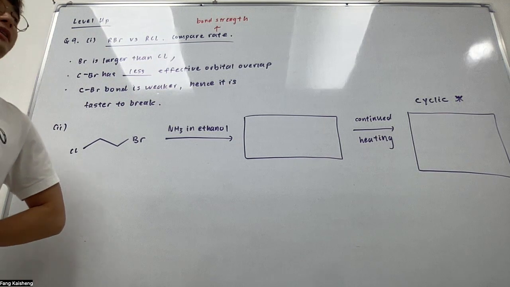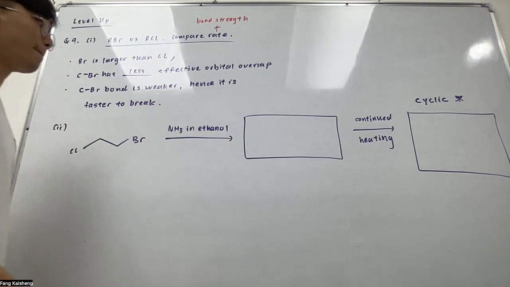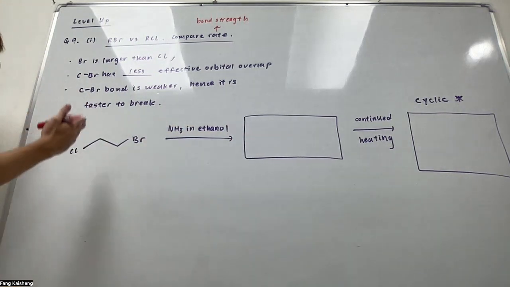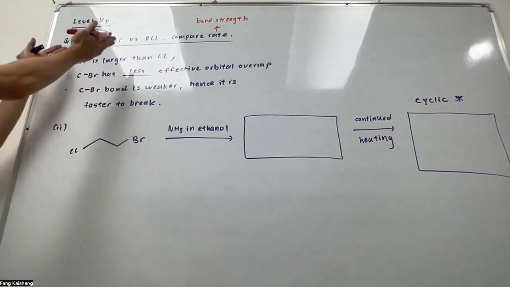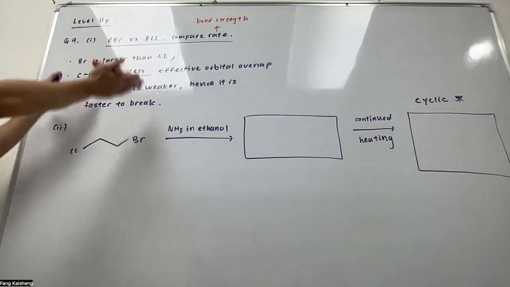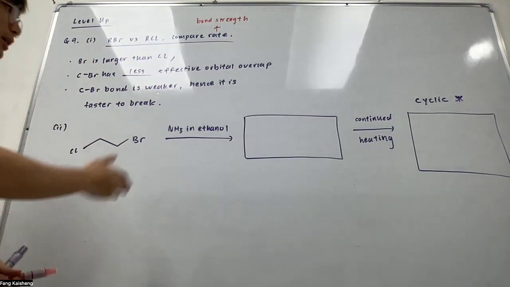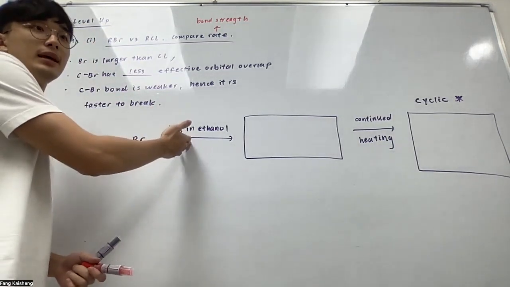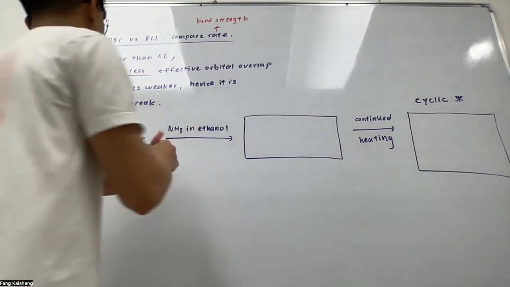Okay, guys, before I talk about the cyclic structure, can someone tell me what's the answer for the middle box? Replace the bromine. Okay, why didn't you replace chlorine instead? We already mentioned in part 1, I know they never asked you to refer, but you already know bromine is weaker. It's easier to break. Did they heat over here? No, so definitely you're not going to break a stronger bond, right? So that's how you solve questions like this.